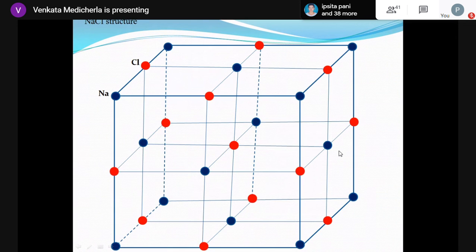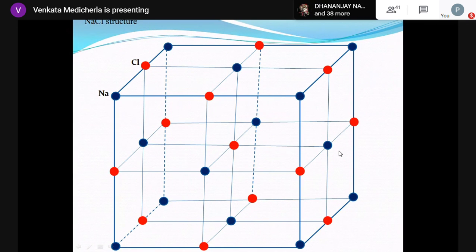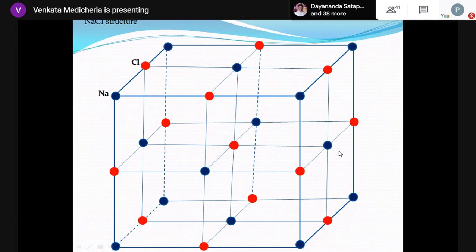Now I want to tell you about the sodium chloride structure. It's a very nice picture. I made it myself; it's not downloaded from anywhere. You can also make it if you like. It's very easy. When Bragg and his son worked on this sodium chloride structure in the initial days, earlier people used to believe that sodium chloride has sodium and chlorine interacting with each other like a molecule, and that these molecules are there in the crystal. But these people found there is no molecule; there are atoms arranged in a crystal, but no molecule.